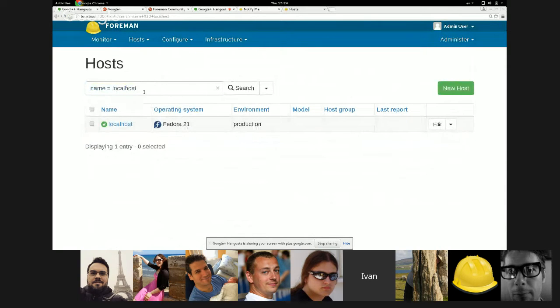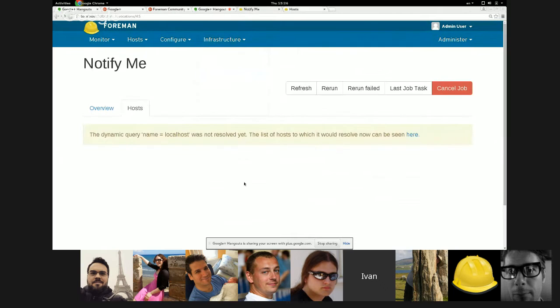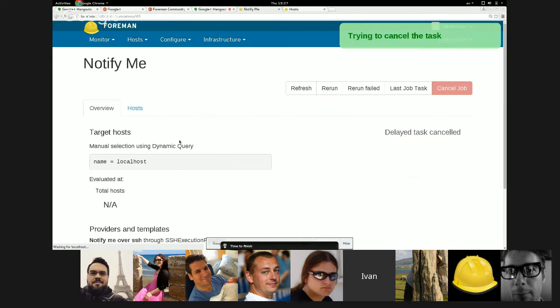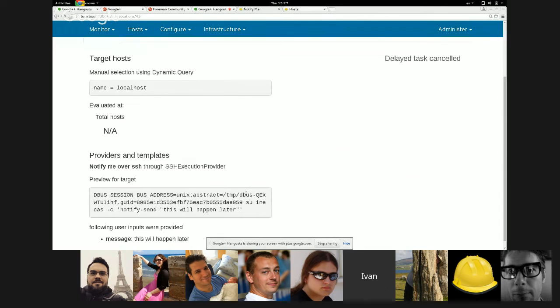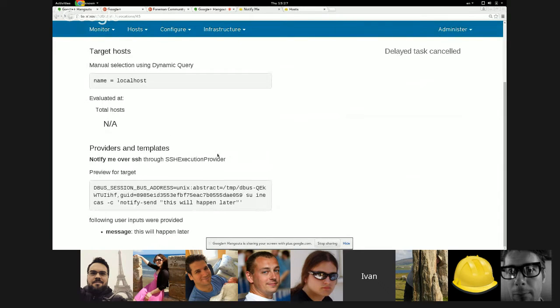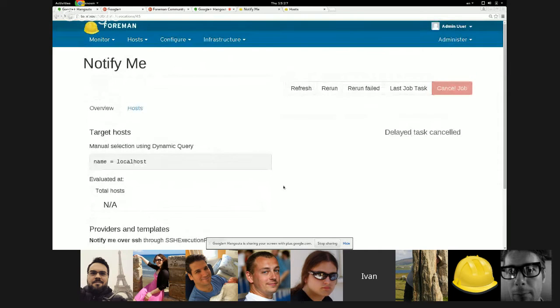This would be more valuable with something like a search query based on the Puppet facts and so on. I can also just cancel the job, which means I will not run it anymore. You can see in the meantime, I got the time to finish notification, which means that the 2 minutes just passed and everything was executed.